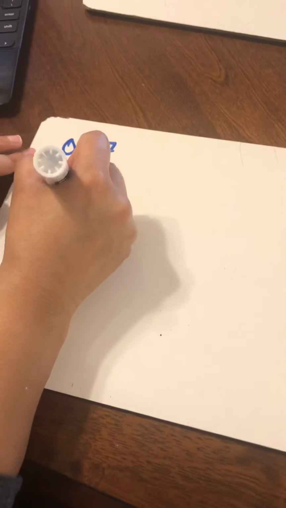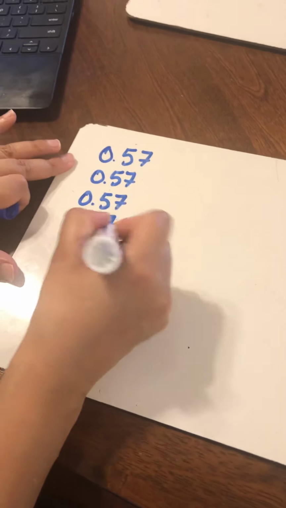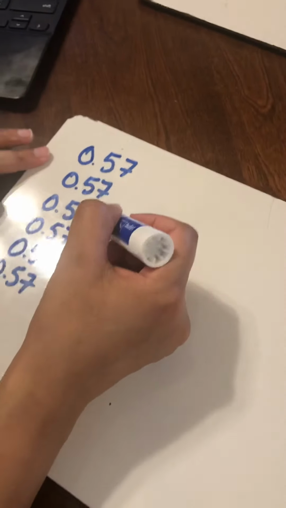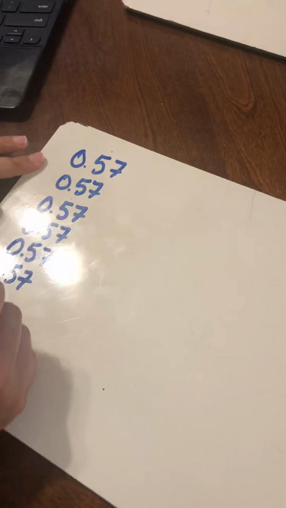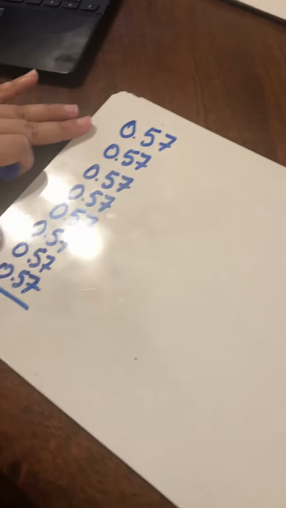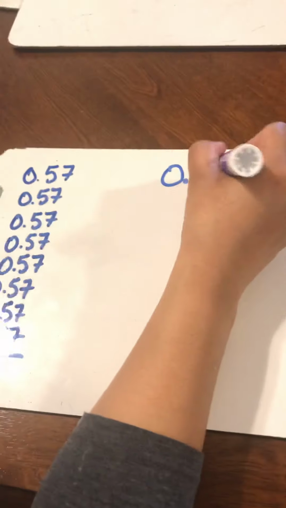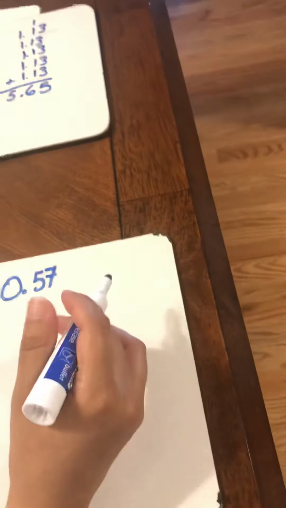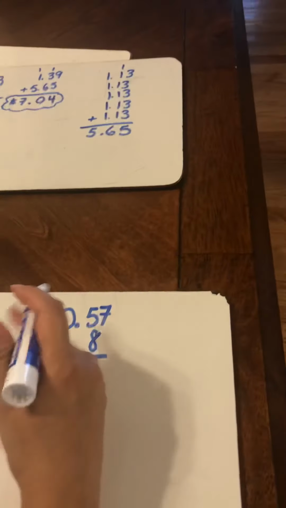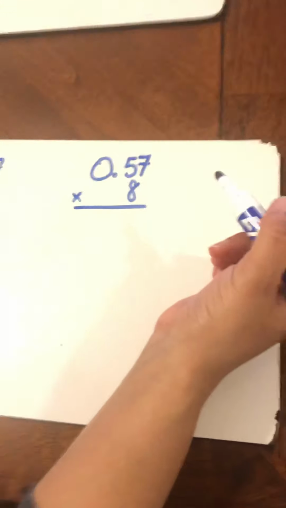right? But now that we're in 4th grade, we can look for shortcuts and do multiplication. Because even just writing this down takes a while. 1, 2, 3, 4, 5, 6, 7, 8. Okay, so you can add 57 8 times, or we can multiply. So what we do is we write 57 cents up here with the 0 and the decimal point and everything, and we multiply by 8. When you multiply, you're just going to ignore the decimal. Just pretend it's not there and you multiply as if this were 57 times 8.